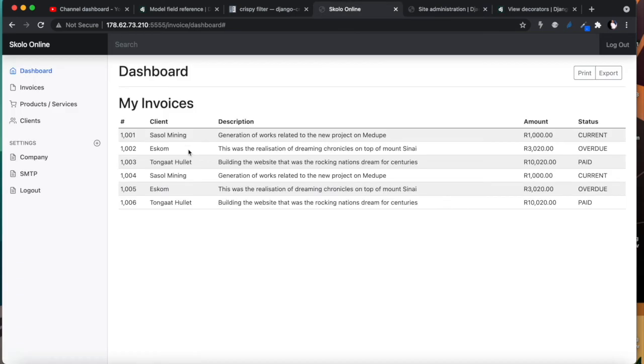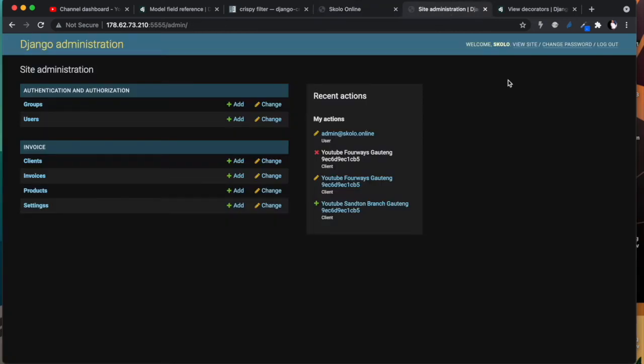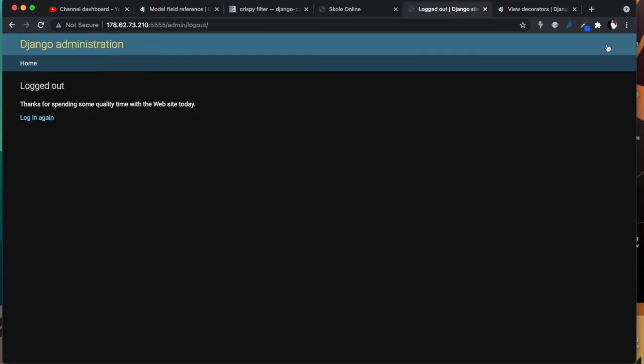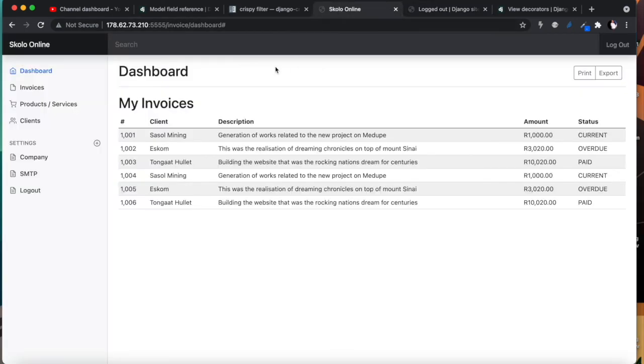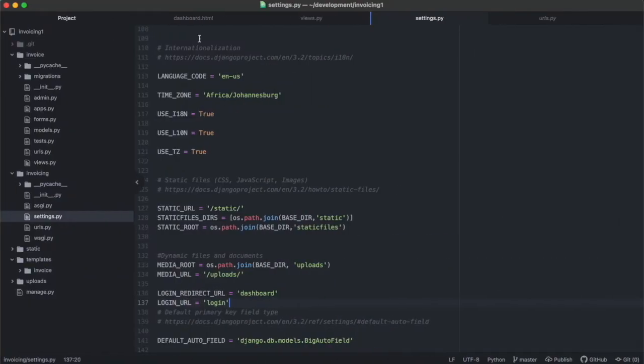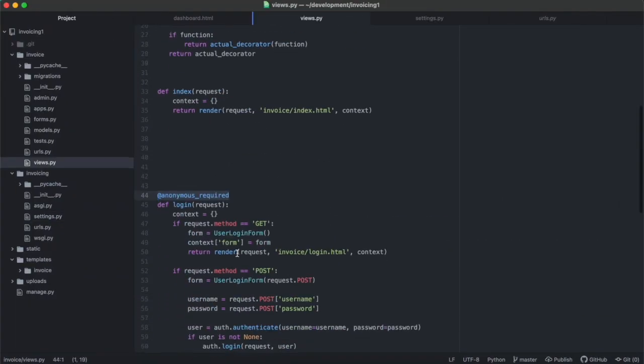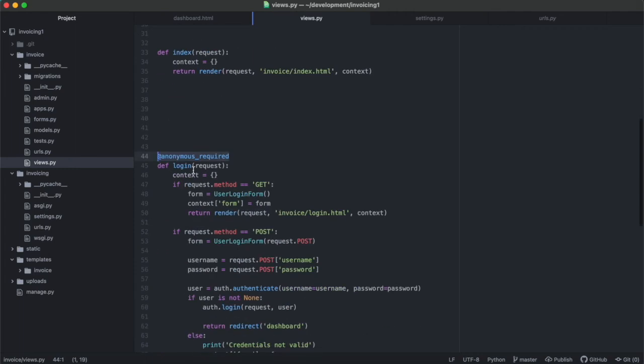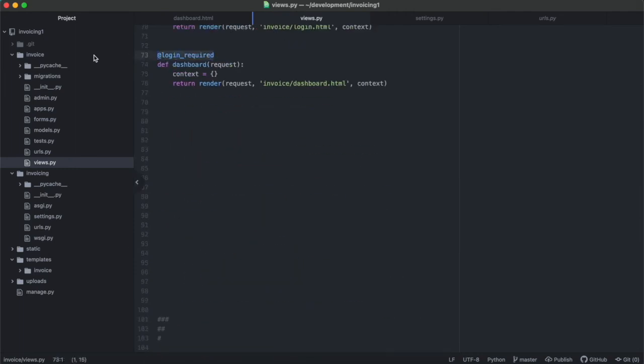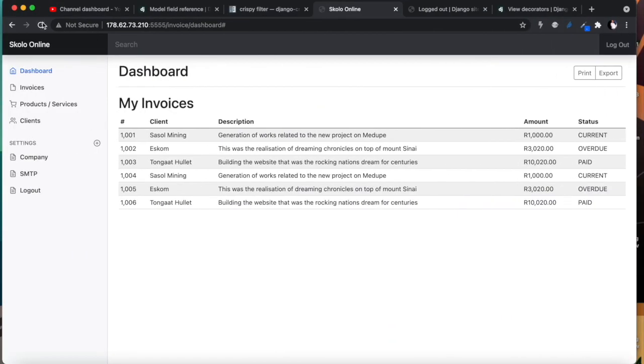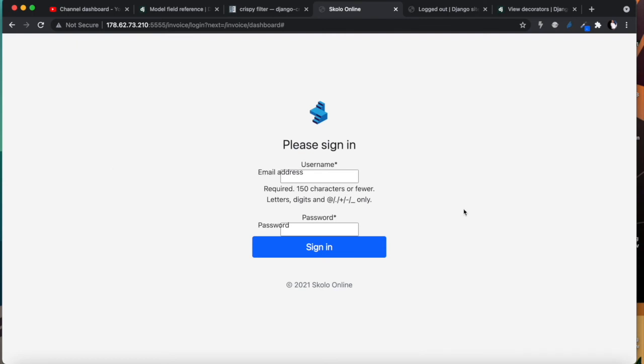So we want to test that if I'm on the dashboard and I'm logged out, I can't access the dashboard. Currently I'm still logged in, so I'm going to log out again and do what I was doing before. Now I'm logged out, and you can see I was still on the dashboard on this side. So let's refresh this page. When I refresh, it should rerun this route, and when it tries to go to the dashboard, it will come across that login required. If I'm not logged in, it should take me to the login page. So let's refresh that, and it takes me to the login page.